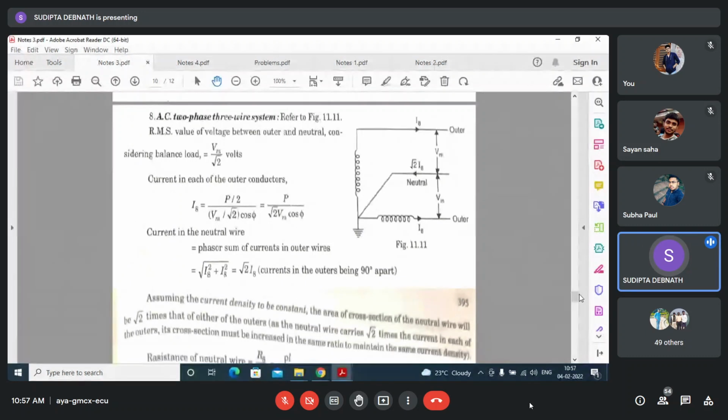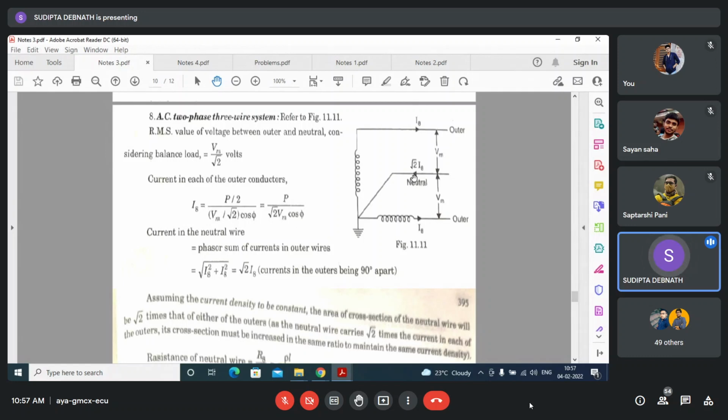So you draw IA on the x-axis and IB on the y-axis with the same magnitude. Then can you say IA plus IB equals 0? No, ma'am, it will never be equal to 0. If their magnitudes are each equal to IA, then what will be the magnitude of the resultant? Root 2 times I. And the phasor addition of the two currents. Yes, phasor addition of the two currents. So it will always be root 2 into IA.